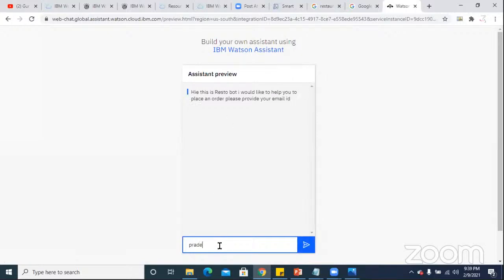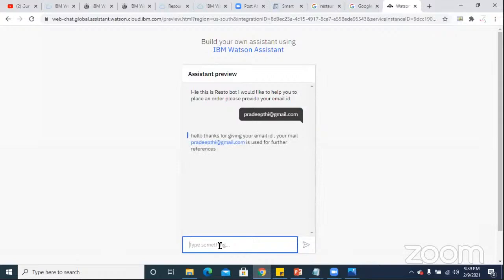Let me give it as Deepthi at gmail.com. So hello, Deepthi, your mail ID. So this is another feature that I've added. Now let's say hello. It responds with another response.